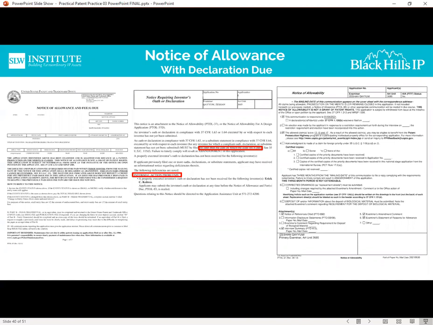Sometimes you'll see that corrected drawings are needed and box 5 isn't checked, but it's in the notice of allowance saying you have 3 months to file the corrected drawings. So it's very important to look at the whole package you got with the notice of allowance to make sure that there's nothing due at the time of filing that issue fee. Next slide.